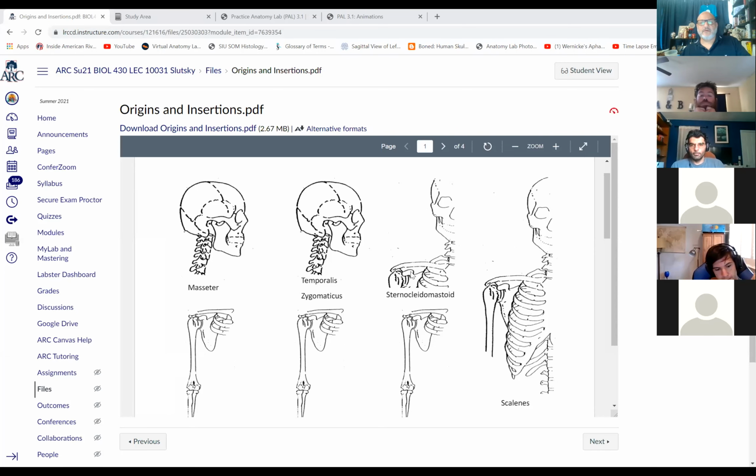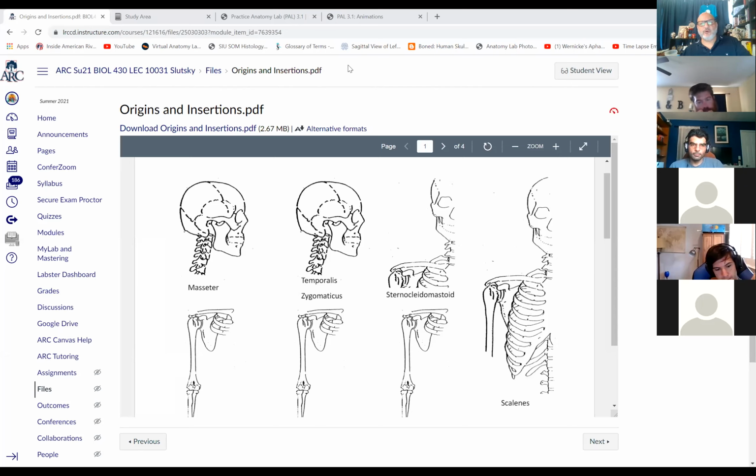Maybe I'm looking at the wrong thing then, because whatever I'm looking at is already available. Is this already available? Looks like it's not supposed to be available yet. The origins and insertions is not available, but the unlabeled muscle pictures. No, well, yeah, this is what I'm talking about. Oh, got it. So this handout will be available beginning of class. Actually, I'll set it up for Sunday.